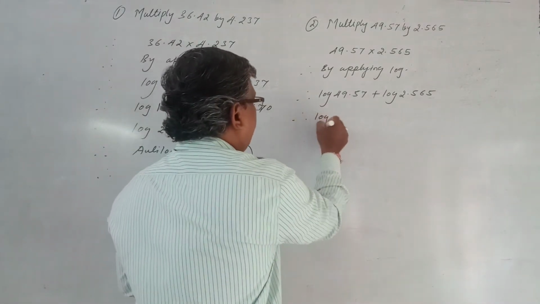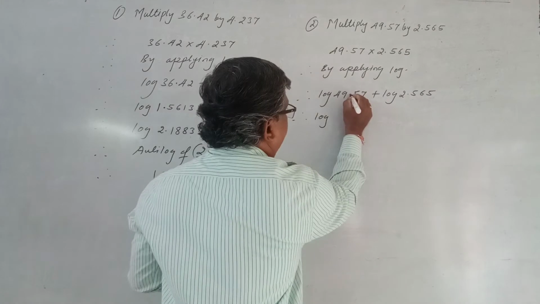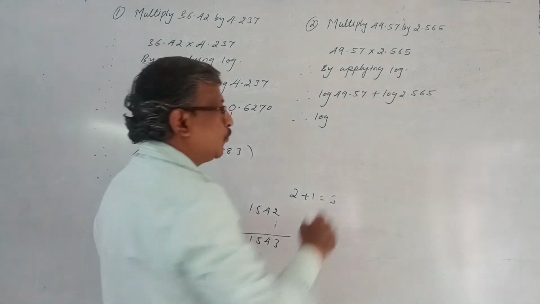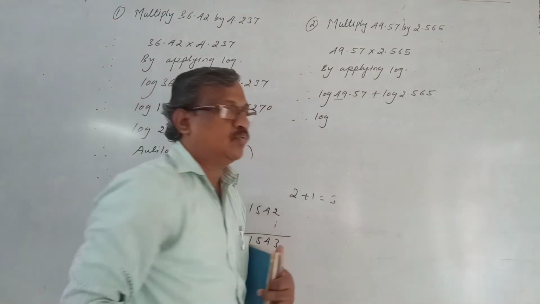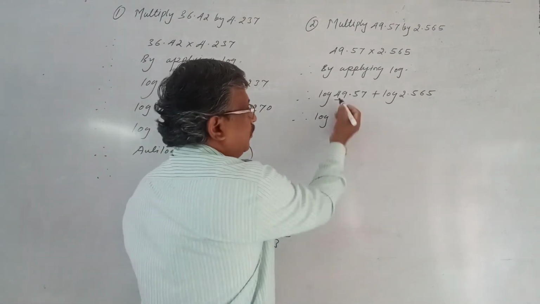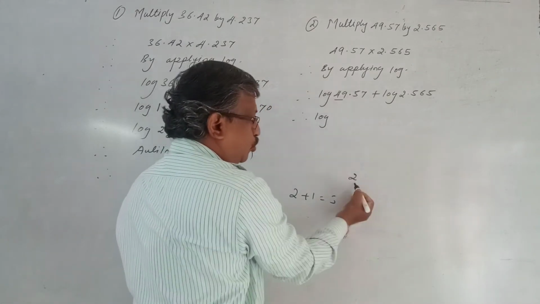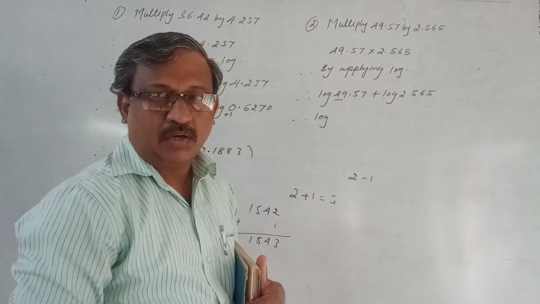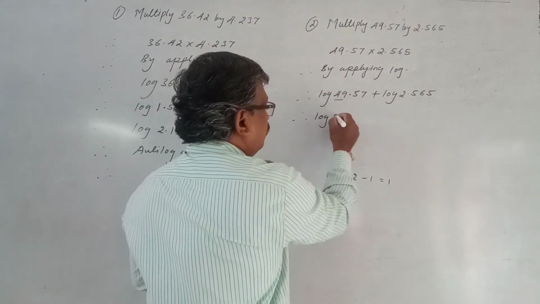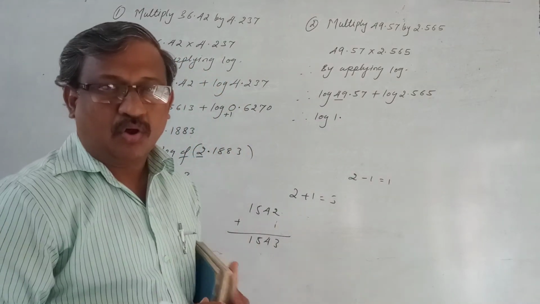Before going to the log table, first always what you have to write? You have to write the characteristic, right? So how you have to write the characteristic? Now again the given number is in decimal, it is 49.57, and whenever the number is in decimal, to write the characteristic of such number, always we have to consider which part? The integral part, right? In the integral part you count the number of digits. So in this integral part, how many digits you can see here? 2, right? Number of digits in the integral part is 2, and from the total number of digits we minus 1. So remains how much? 1. So what remains is called the characteristic. So the characteristic of this number is 1. So write the characteristic, place the decimal point, and then you go for the log table.